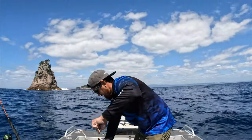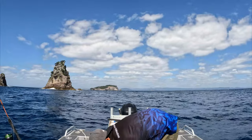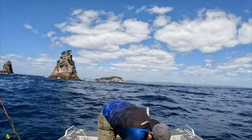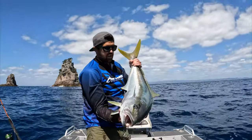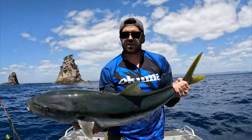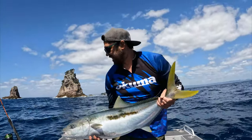There's number two. Popped in the corner of the mouth again. Similar size. Nothing huge, but good fun. Nice healthy kingy in good condition. We'll get that back in the drink.